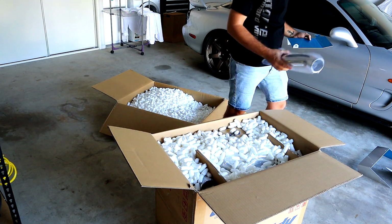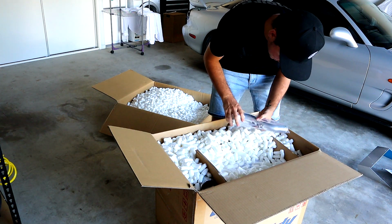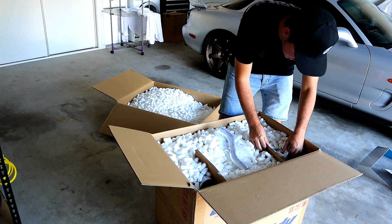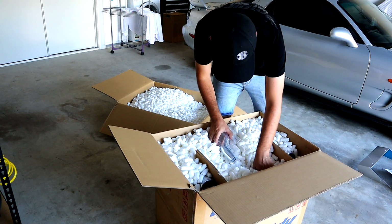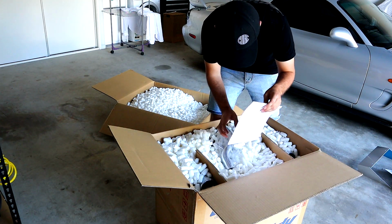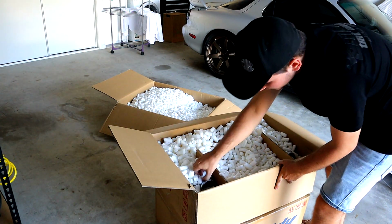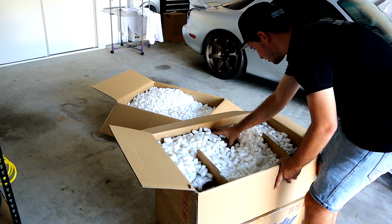Oh, it's so nice. So one thing I actually have no idea whether I got with this kit was whether I got black or blue intercooler piping, like silicon couplers and stuff. I really wanted black, so fingers crossed I got black. Oh, are these instructions? Oh no, they're all in Japanese. Oh no. Okay, that's alright. I'll figure that out. Alright, what else we got? We have a box.